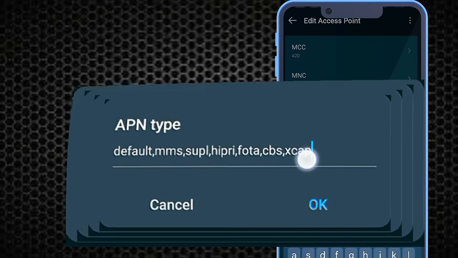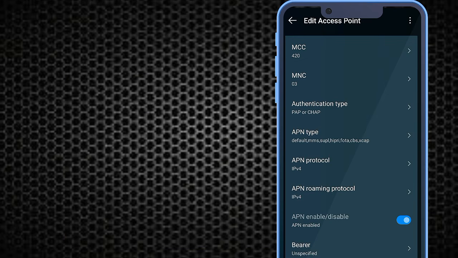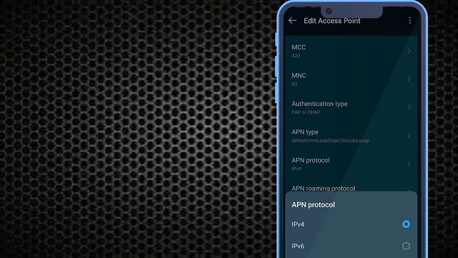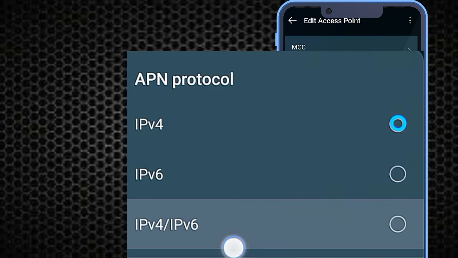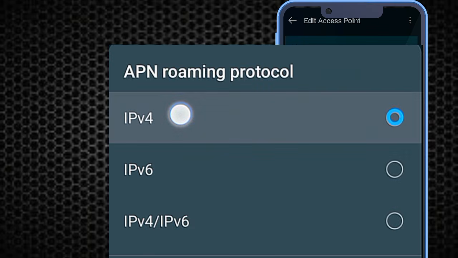Tap on APN type. APN protocol, IPv4/IPv6. APN roaming protocol, IPv4.